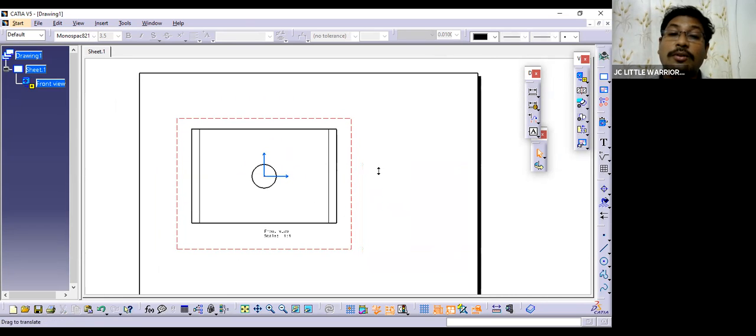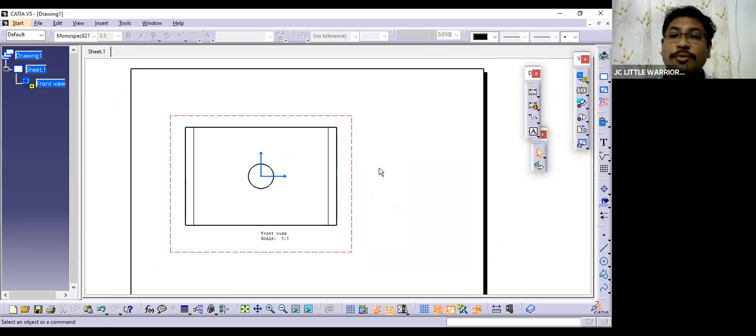Now, how many views are required to show the complete details of this part? That's very important. That is what we are communicating with the plant people: this is the part I have designed, this is the thickness, this is the material I used, and you have to use this material to create this part.